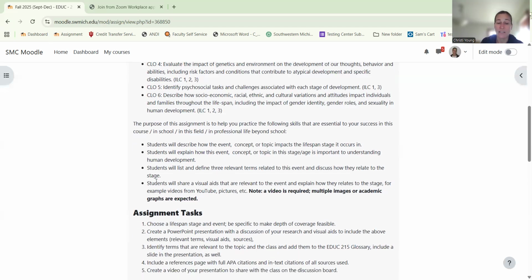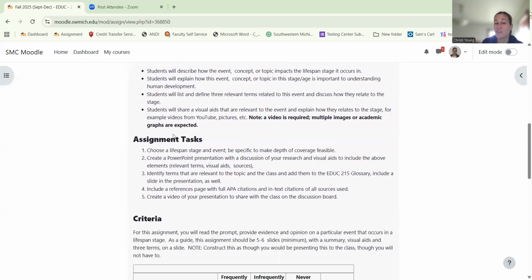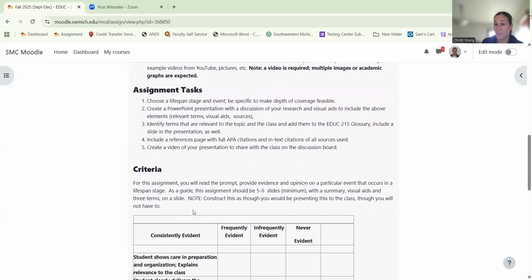So here are your tasks of the assignment that you told me about in checkpoint 1, what the event was or what the concept was and how it relates to lifespan development, why you're interested in studying it. And then you also gave me a sample of your terms in checkpoint 2, and you showed me a visual aid in checkpoint 2. You also used the appropriate citation using APA format, which I will be expecting in this assignment as well. So all of those things you've been doing, and now it's time to grade them.